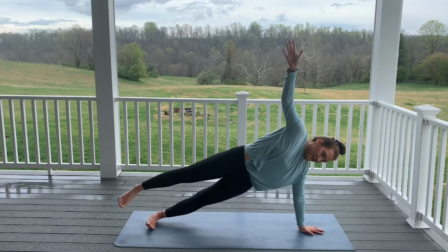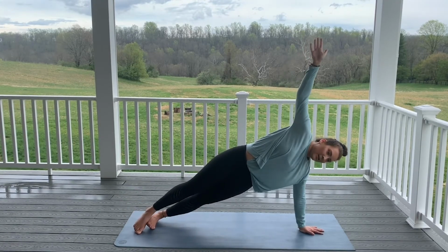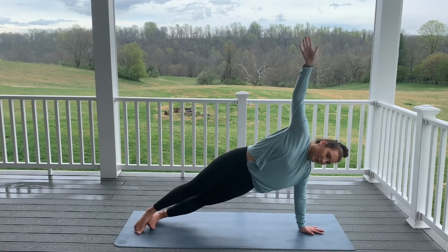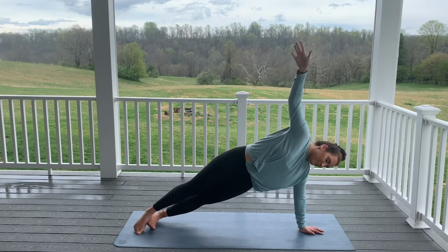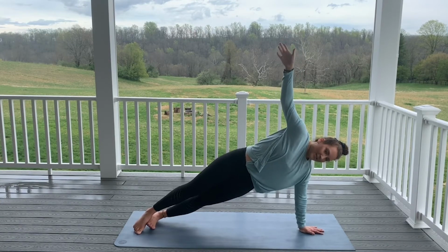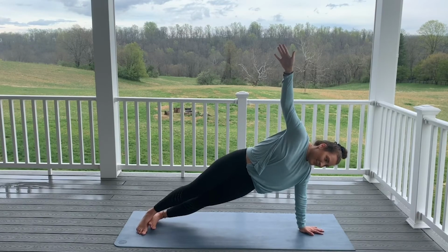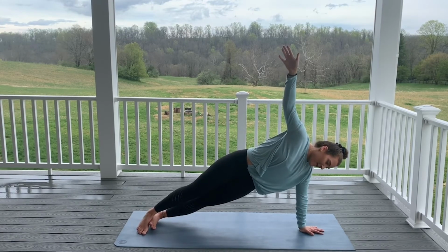If you want to start to lift that top leg, really make sure those shoulders are stacked over each other and they're stacked over that bottom wrist. 3 more breaths here, you guys got it. Again, if you want that extra balance challenge, you can try to gaze up towards that top hand. That always makes me start to wobble a little bit.